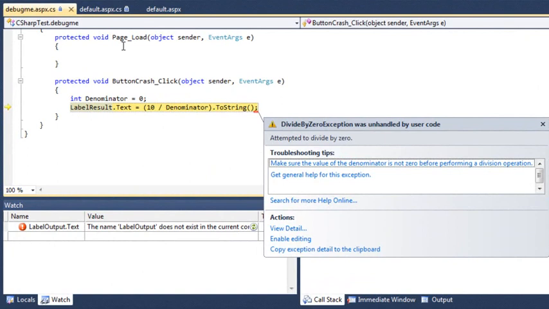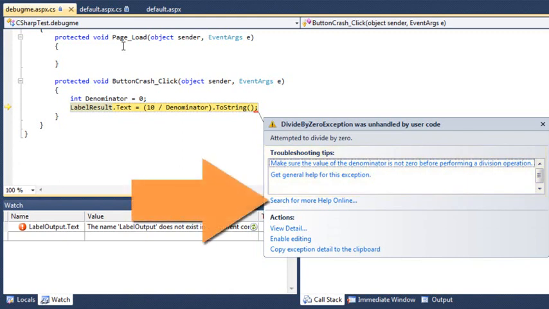This exception is very obvious. The error message at the top of the box tells you that it was caused by attempting to divide by 0. Unfortunately, not all error messages are as easy to understand, but Visual Studio offers a number of tools to help you find out about exceptions. You'll notice that the exception window shows a list of troubleshooting tips. You can click on them to read articles relevant to the problem, which might help you to fix it. You can also click Search for more help online to be redirected to a search page, which will allow you to search Microsoft's articles for anything relevant.